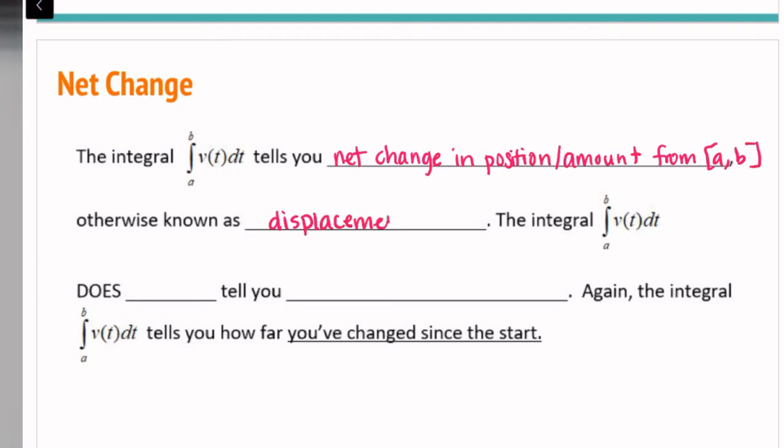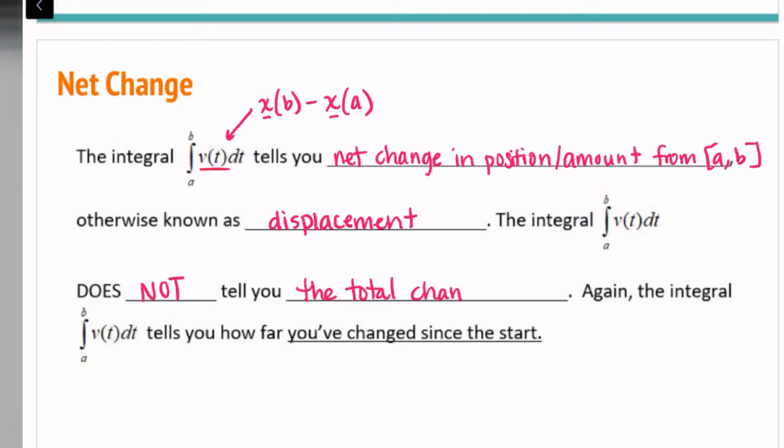So we've already done this. I just want to review it so we can compare it to what we're going to do now. Another way that we haven't really talked about, but another way to write net change is really going to be the distance between the ending position and the initial position. So if I have velocity and I find the position function and I just subtract the starting position from the ending position, that will give me the displacement, okay? So the integral from a to b of v of t dt does not tell us the total change.